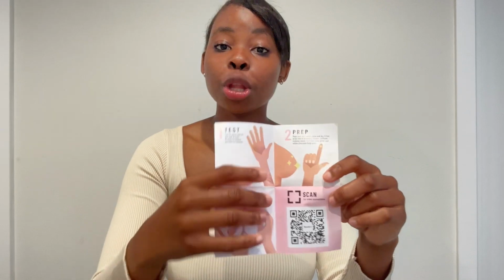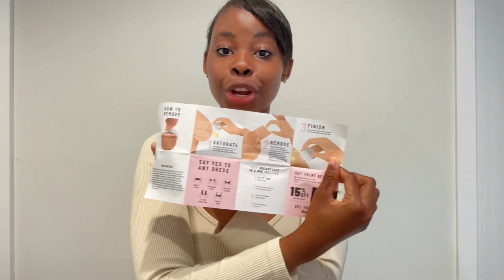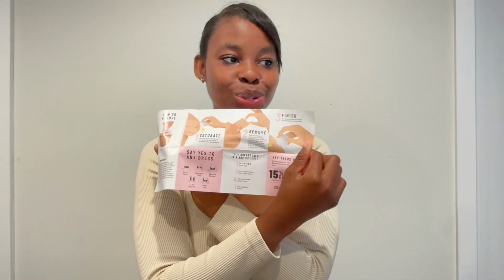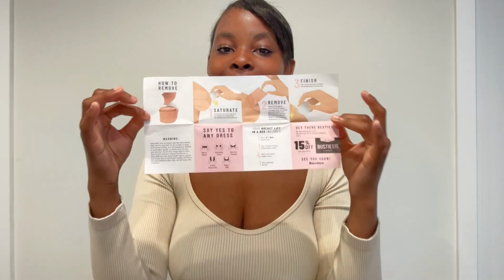Instructions of how to apply the tape. This is how to apply it, and there's also a QR code, and also on the box there's a QR code on how you're able to apply it, and there's also videos and photos on how to apply the boob tape and also how to take it off, which is very convenient if you're somebody that's lazy to scan the QR code. There's instructions on how to put it on and also how to take it off, which is very necessary and highly important.